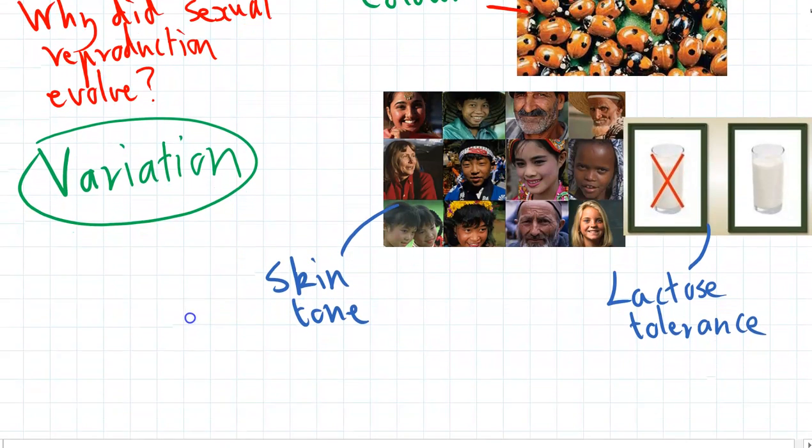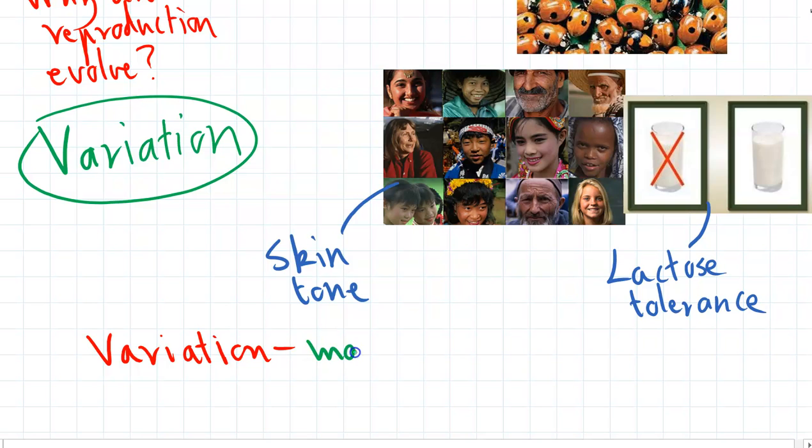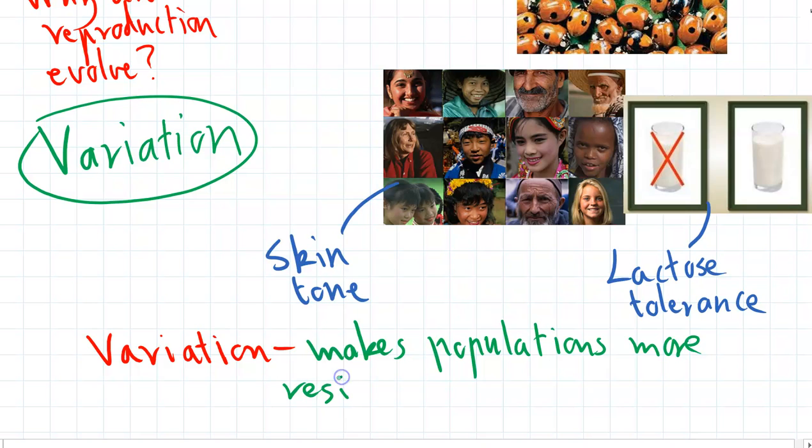And the reason why that's so important is because if a population is living in an environment and that environment changes, then that population has a much better chance of surviving and evolving and responding to those changes. As opposed to if that population was all exactly the same, if that population had just been cloning itself from asexual reproduction, they might not be able to survive the changes in the environment. So, variation makes populations and species in general more resilient to changes in the environment.